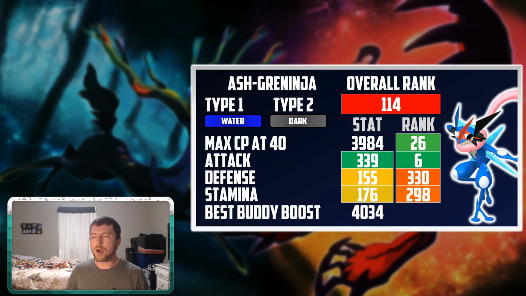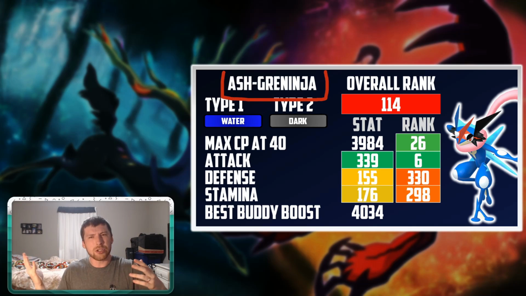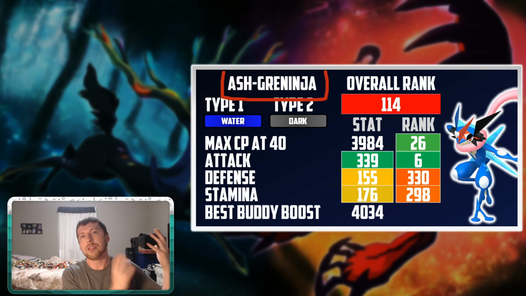Now, when we move on to the second position, this is a very interesting situation and it occasionally happens in Pokemon Go. We've got ASH-GRENINJA. So if you don't know about ASH-GRENINJA, it is a Greninja that has a variant that is an Ash form. So in Pokemon Go terms, it's very similar to a Mega Evolution where it ends up having different stats than just the regular Greninja form. It's the ASH-GRENINJA. So it's a very popular Pokemon from just the regular franchise.